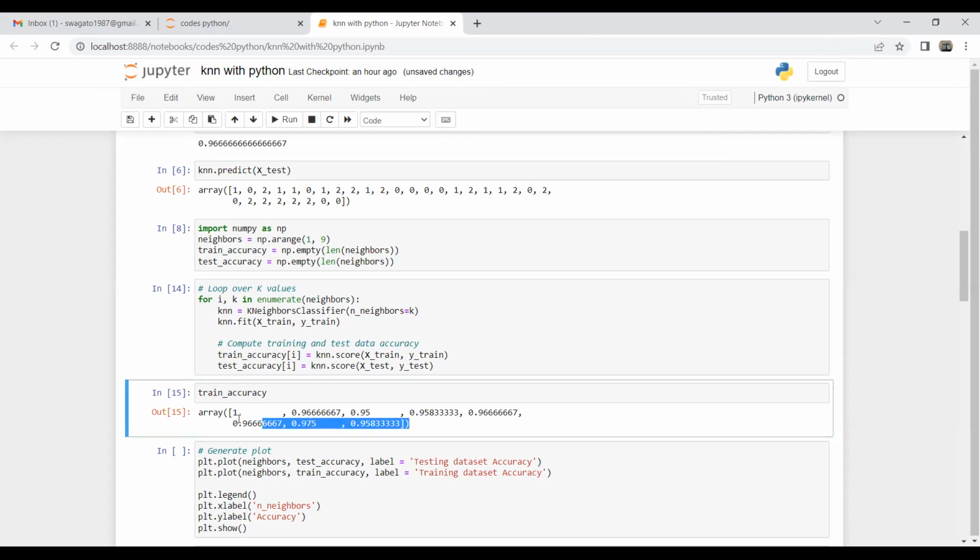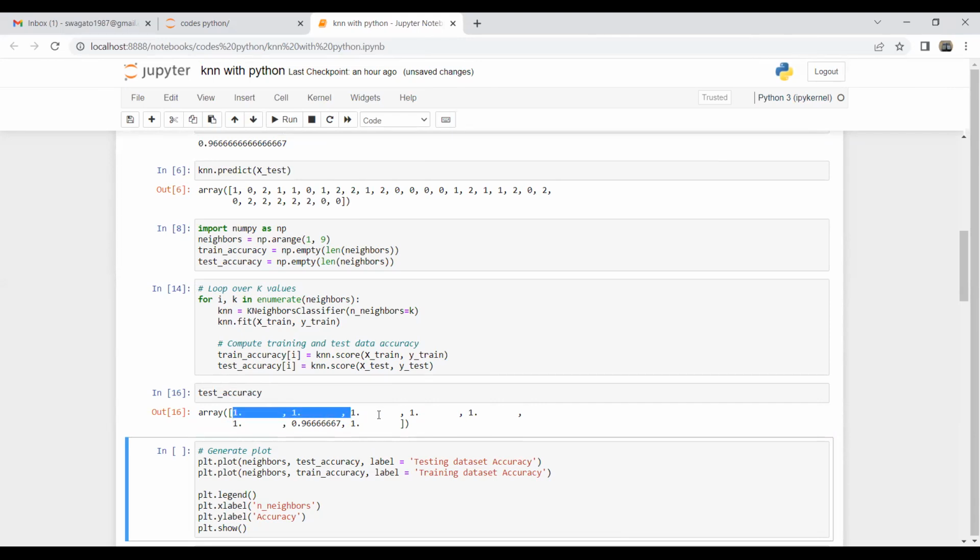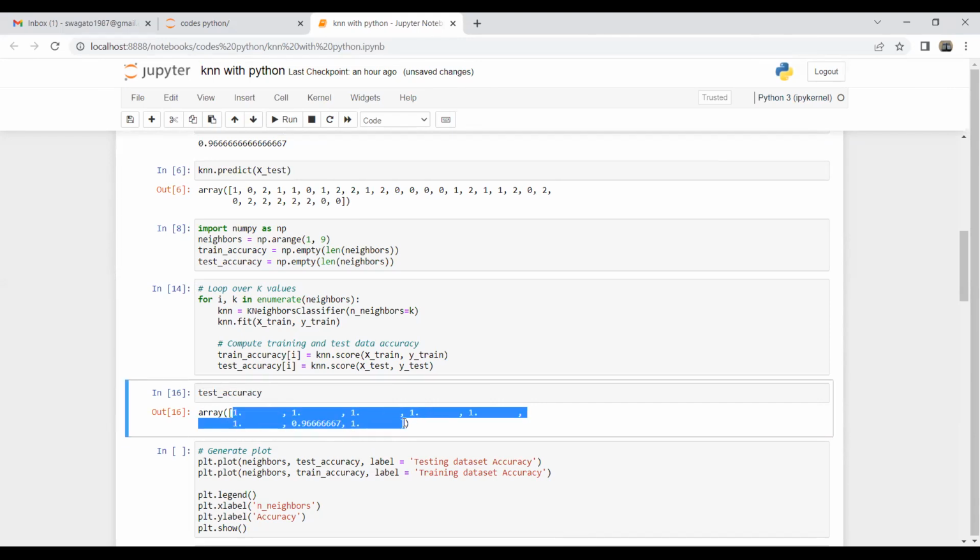But this has nothing much to do. Basically, train accuracy has not much to give you. But test accuracy is something that will lead to what choice of n you will take. So in this particular case, it's a sample data set. I'm getting very good accuracy if I take k equal to anything other than 7. All else are giving accuracy as 1, so I can take anything. Ideally, these will be different values, and whichever is giving you the highest accuracy, you will choose that k as your model parameter. So that's how I'm optimizing the model.